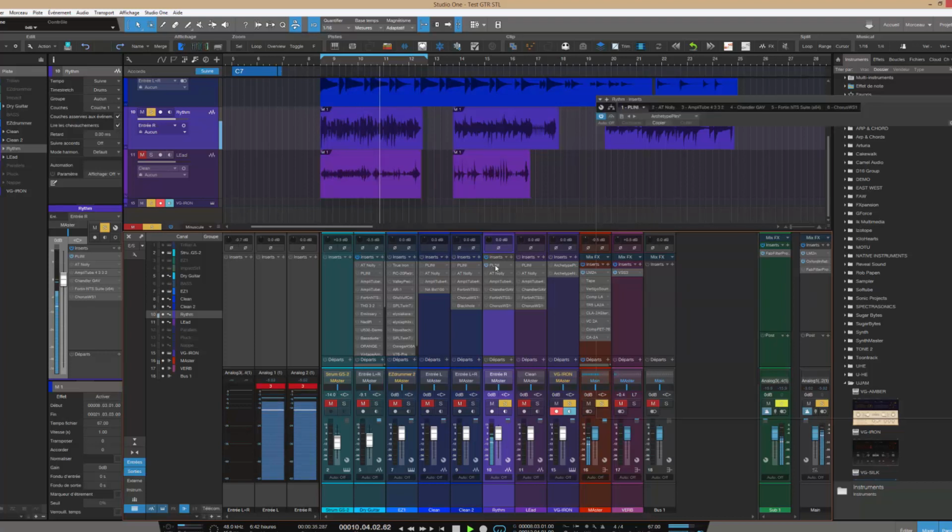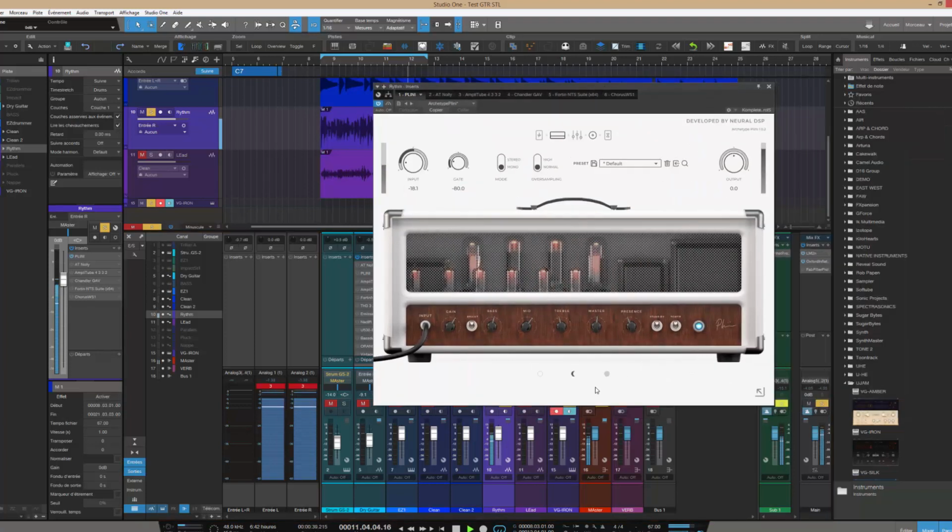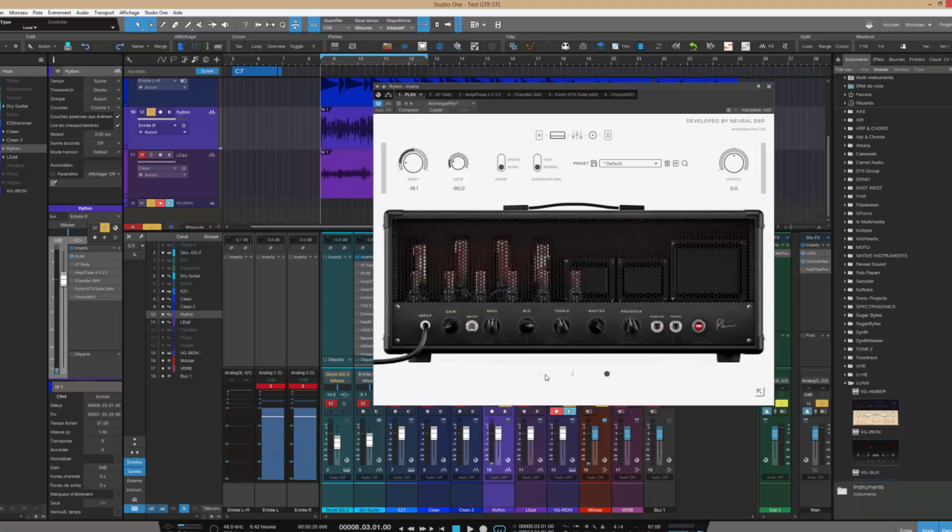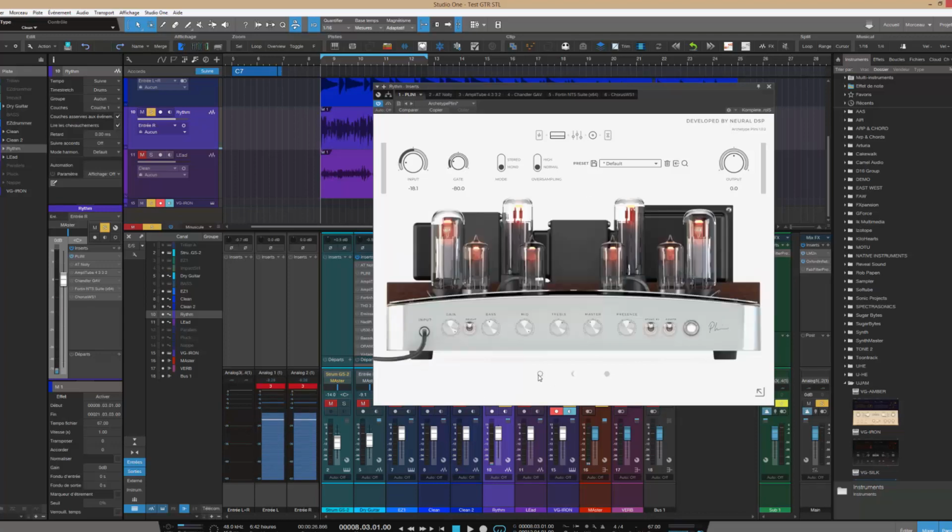Notice, guys, this is the second amp here. So here, let me just stop. Here on the Plini plugin, you have exactly the same sections, but you don't have access to the different cabinets here. But I think it's basically something we can hope to see in future updates. You choose the amp here: full moon, half moon, no moon.